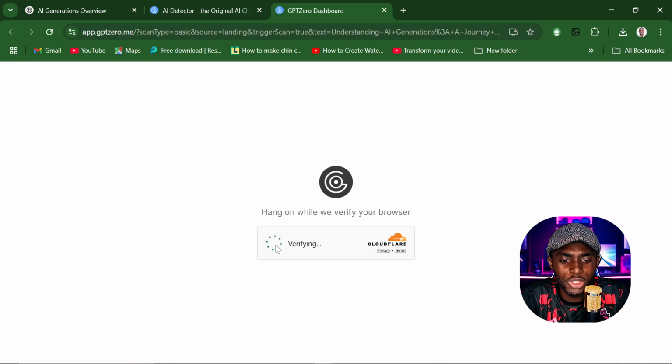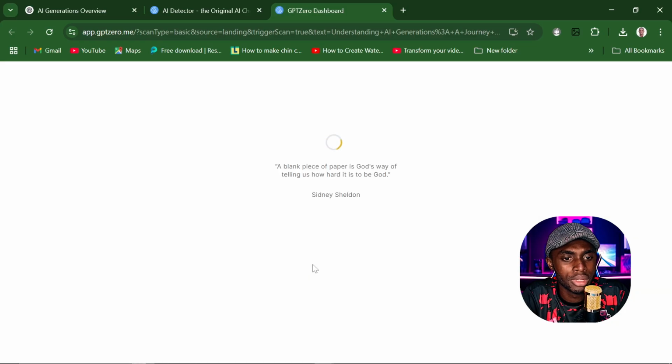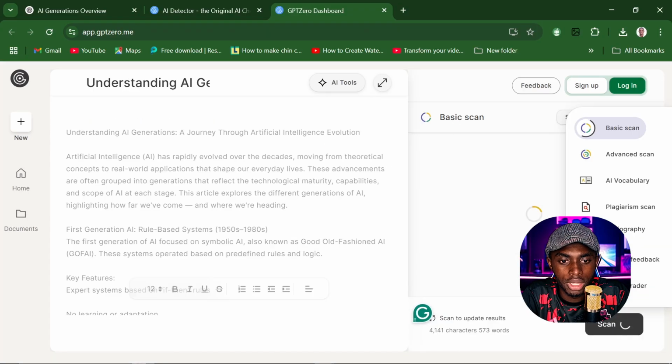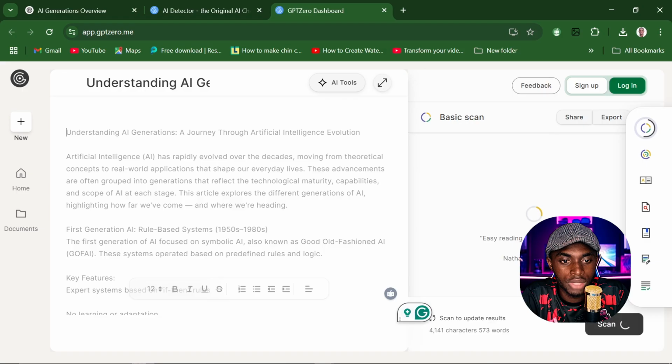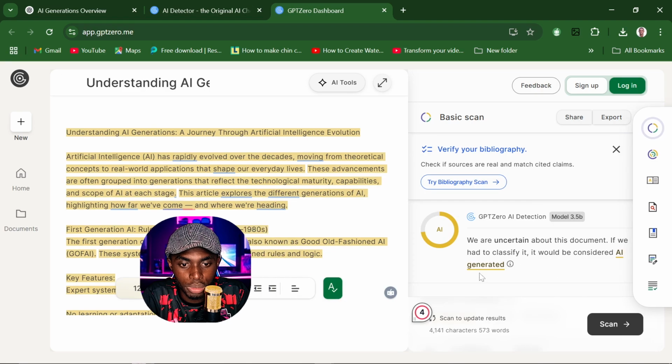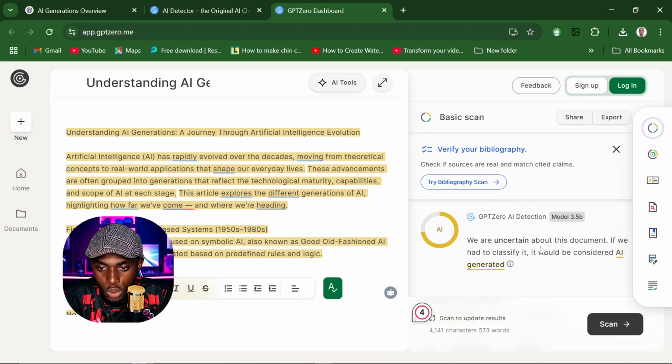It will tell you to verify, so I'll click on verify you're a human. Of course, success. Thank you. So it's loading. As you can see, the whole interface is loading, and then there we go.